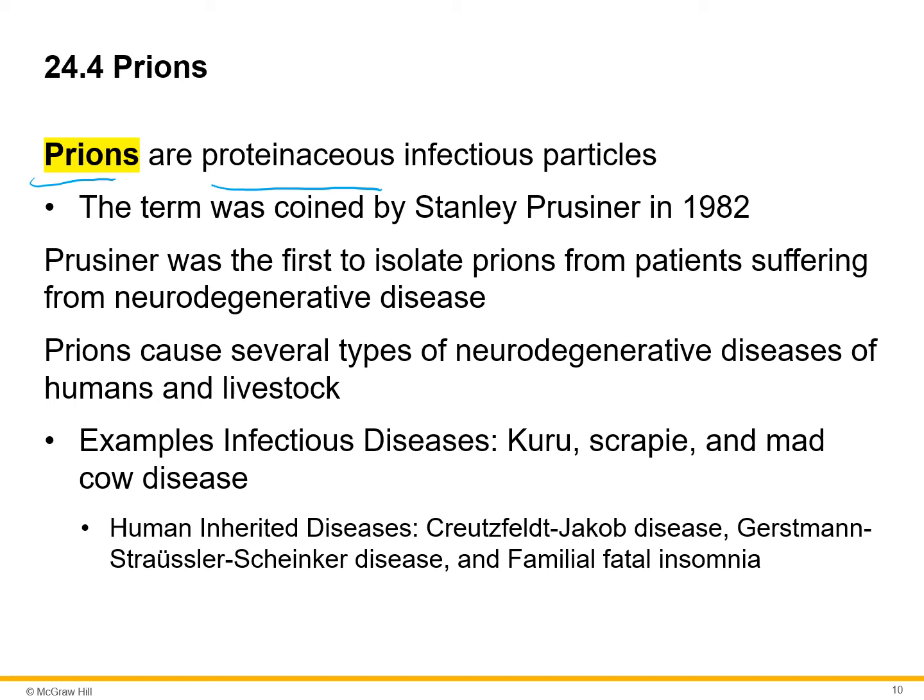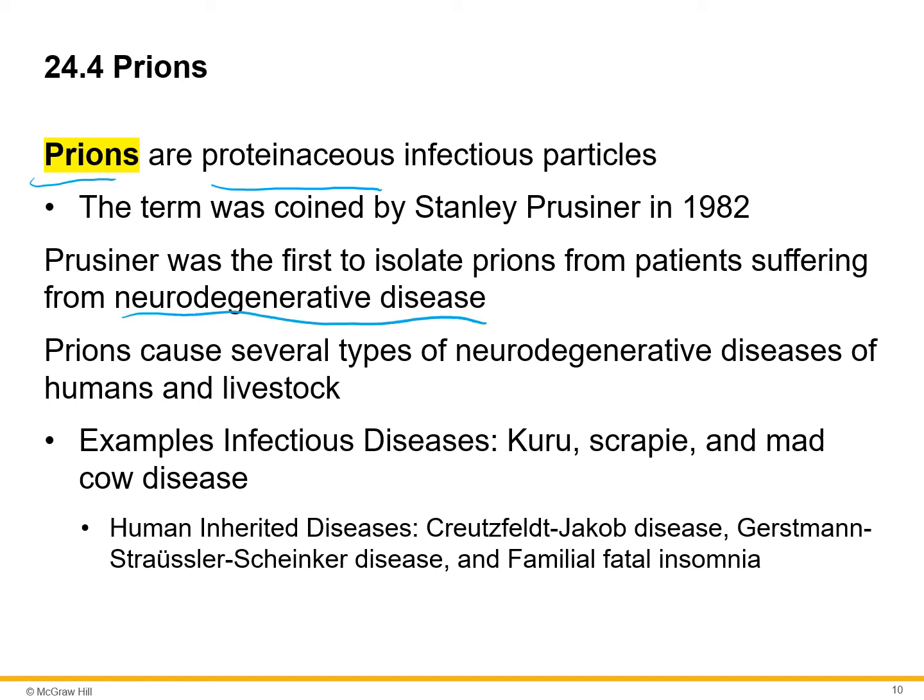They're not really infectious in the traditional sense of infections, like where you get a bacteria and that bacteria goes on to divide and produce more bacterial cells. Or a virus goes on and produces more virus particles inside of your cells, and then you can pass that on to individuals. But prions are these abnormal proteins that can cause various neurodegenerative diseases.